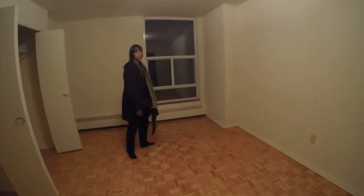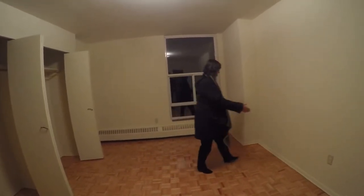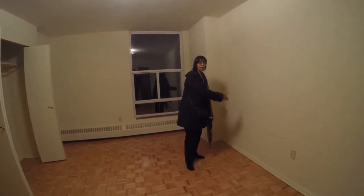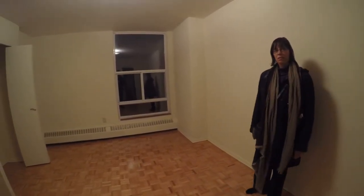So she'd have to put that L-shaped desk there. But that wall's not flush — it's got that little thing that sticks out. That's okay, she could just build a little shelf here behind that. But then there's not enough room for her big bed. I'll have to figure that out.